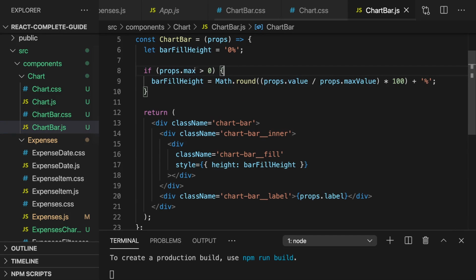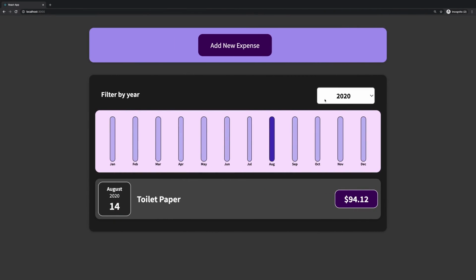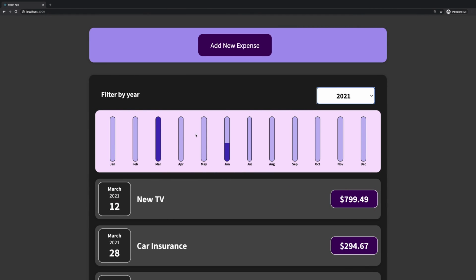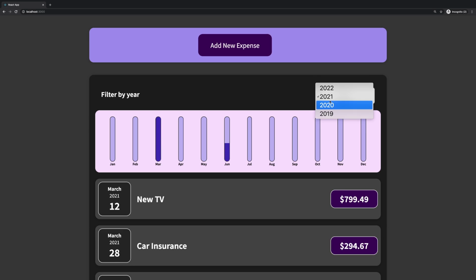So we should also check props.maxValue here. And now this looks better. Now we see that this looks good, and now we got certain bars which are filled, others which are not filled, simply depending on what we're filtering for. And this is now the finished expenses tracker.